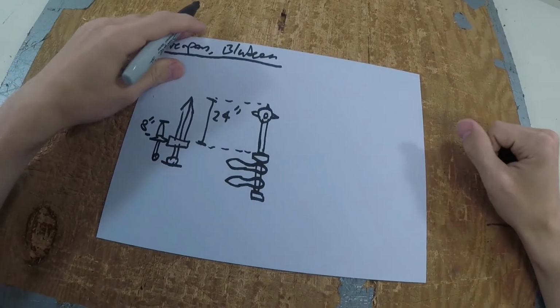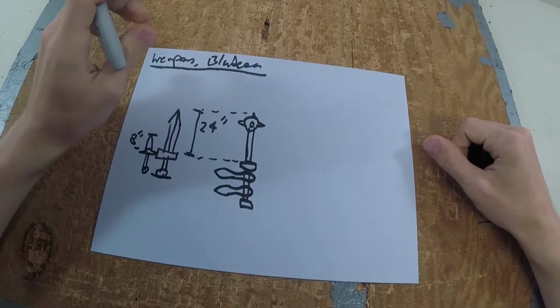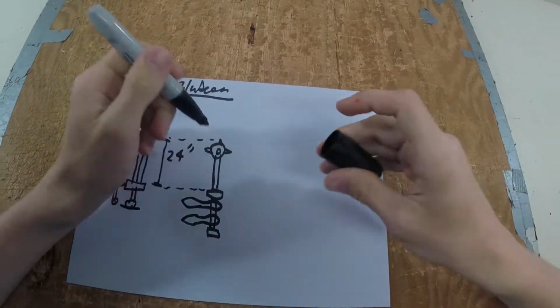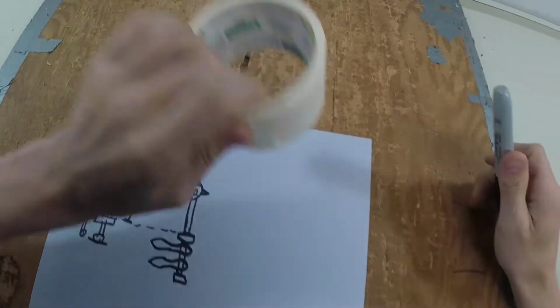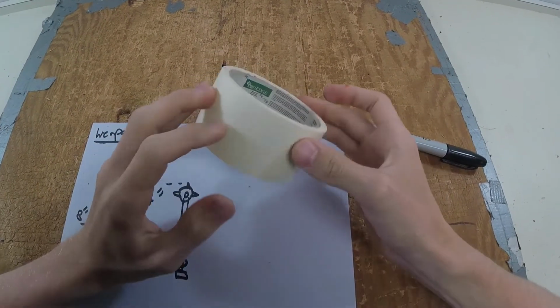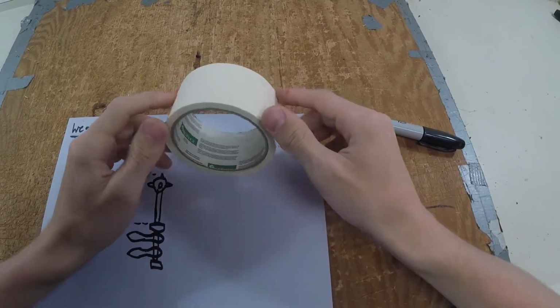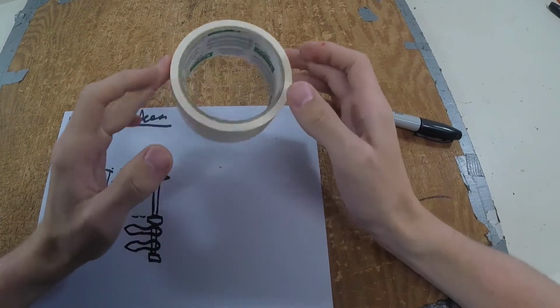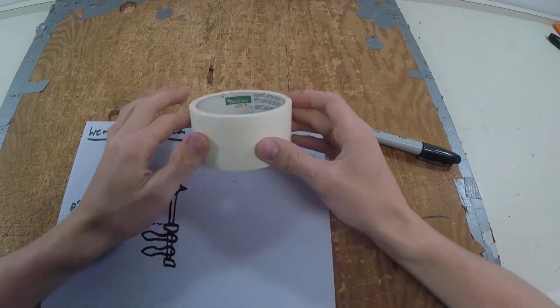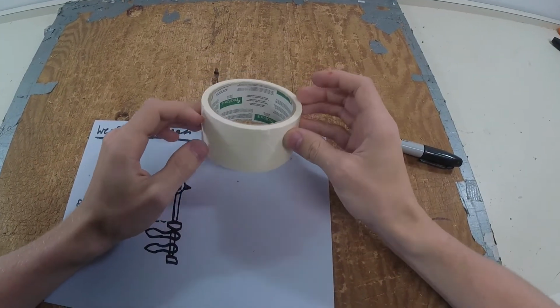I mean, the actual length part of the sword really isn't the bad part about the bludgeon. The bad part about the bludgeon is you have to make the head 3D in some way. And so my proposal was that the head of your bludgeon has to be able to, in theory, have an internal volume greater than the volume of a roll of masking tape. So it should be able to fit it somewhere inside for it to be a bludgeon.